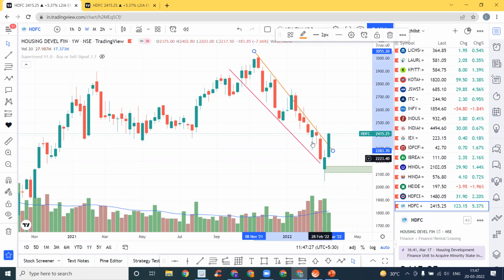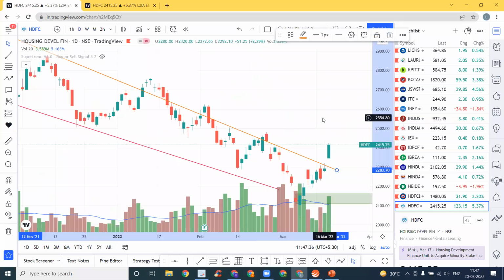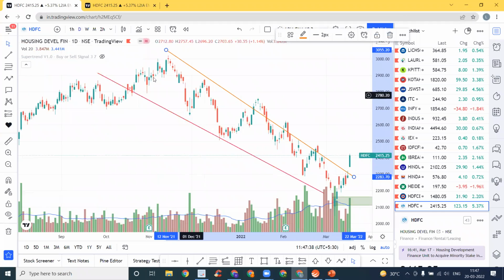Now what is happening? HDFC is trying to break this wedge, and at this point of time, it is trying to move out of this. So you could see on the day chart, HDFC has actually broken some of the points here, but it went down once again. These are all false breakouts, but here it has moved out. Now we'll have to watch. Where can I enter HDFC? If I enter HDFC at this point and once again it comes down, then it will become my small false breakout.